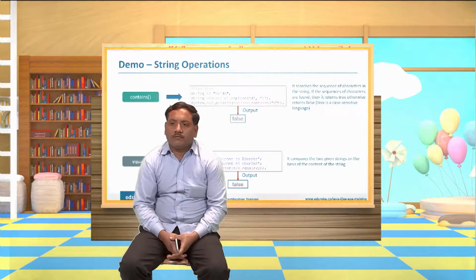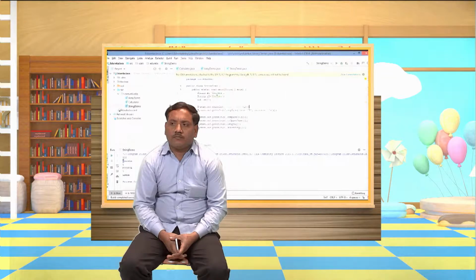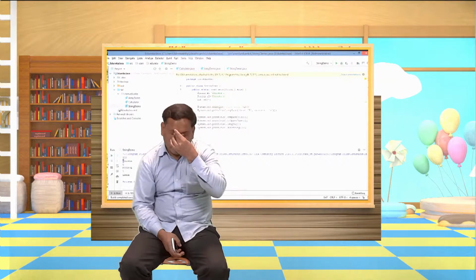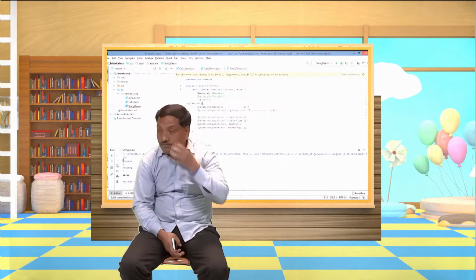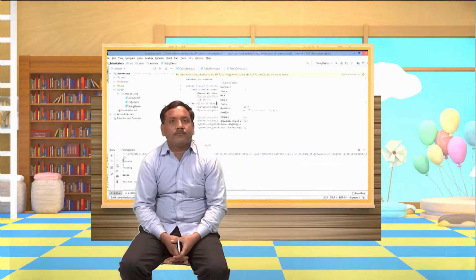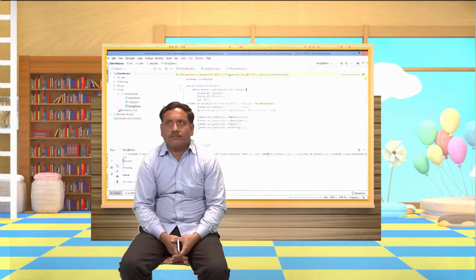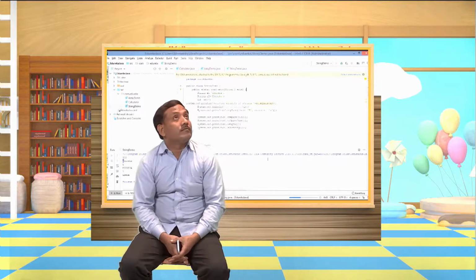So that's about contains. Equals basically checks for the equality of strings. It takes one argument and compares it against the string object on which you invoke equals. To give you an example, you have s1, which is Edureka. Now to print it, here we do s1.equals, printing the equality of the strings. Since it's the same, it would give you true. If it had been different, it would give you false.